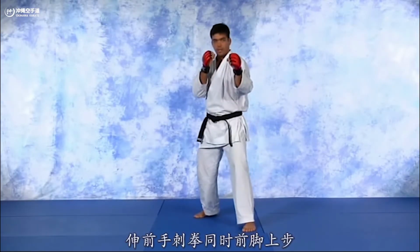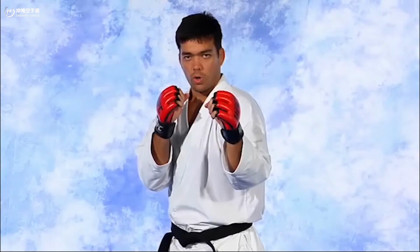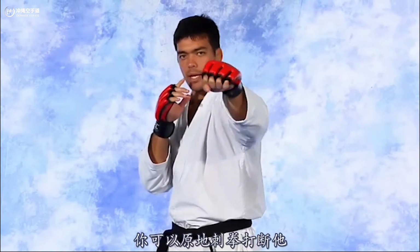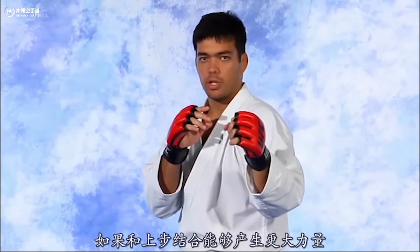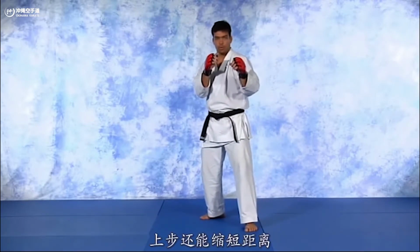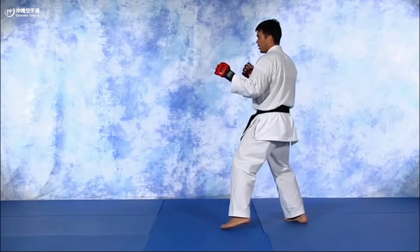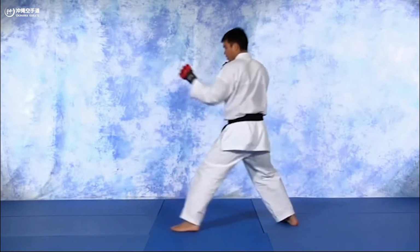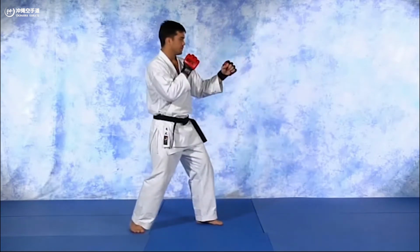To execute the jab, step your lead foot forward and extend your lead arm at the same time. If your opponent advances towards you, you can throw the jab without stepping forward to stop him in his tracks, but you generate a lot more power when you combine it with a forward step. The forward step also helps you close the distance. Outro lado.